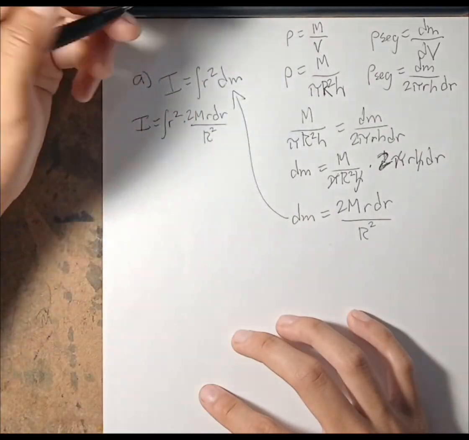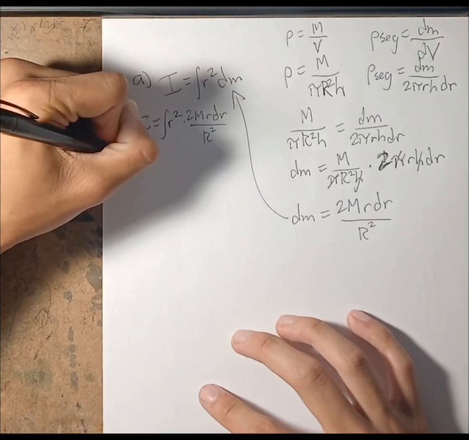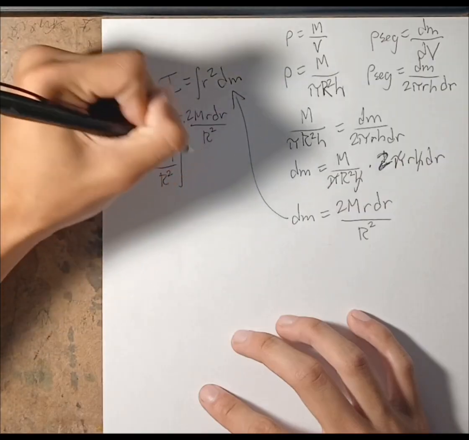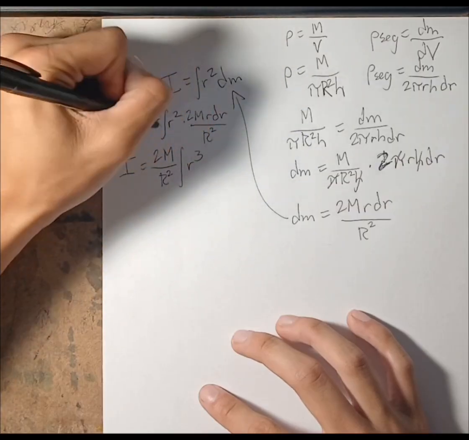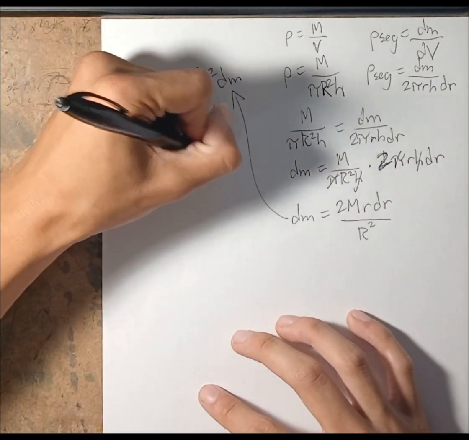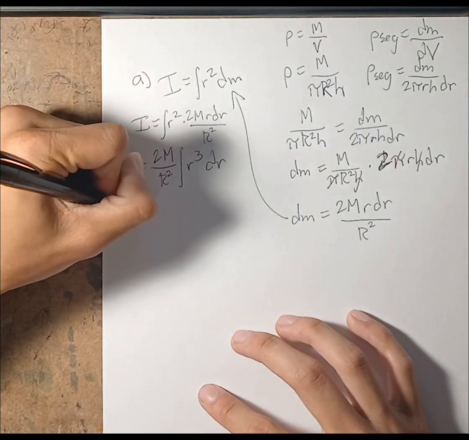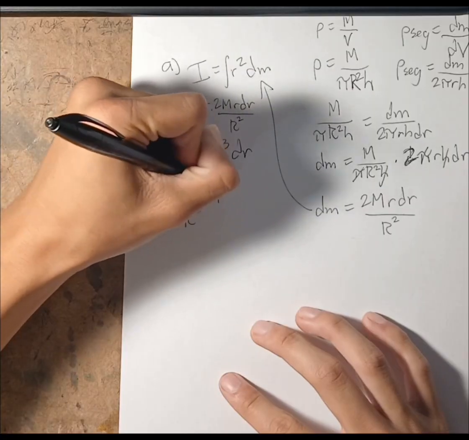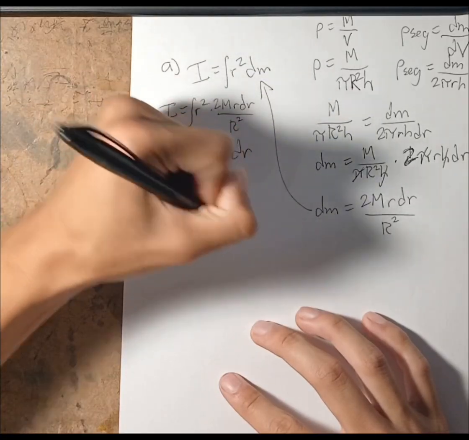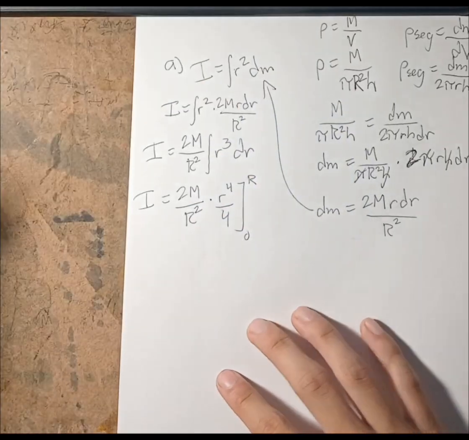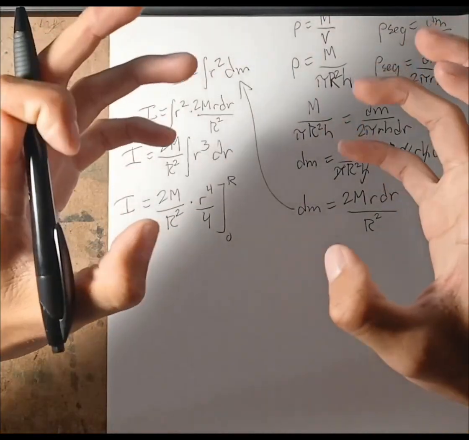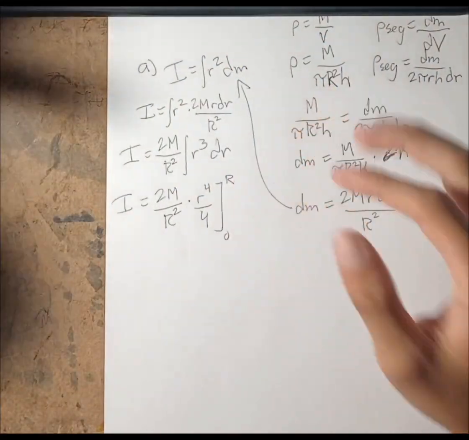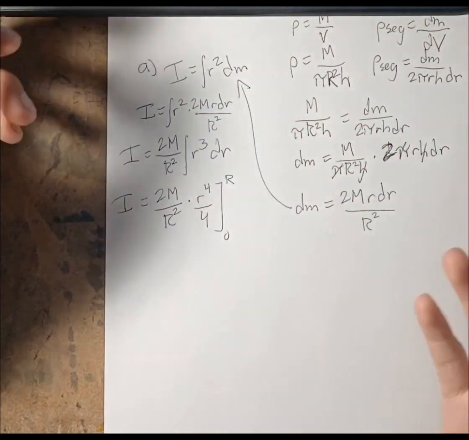2m and big R squared on the bottom here are constants, so we can pull that to the front of the integral. So 2m over R squared integral of r cubed, because there's an r here, so they multiply with each other, dr. Then we just integrate that like normal: 2m over R squared times r to the fourth over 4, with bounds from 0 to big R, because we want, of course, the volume of the whole thing. So that would be 0 to big R, right, instead of little r. That would be what we're plugging in.